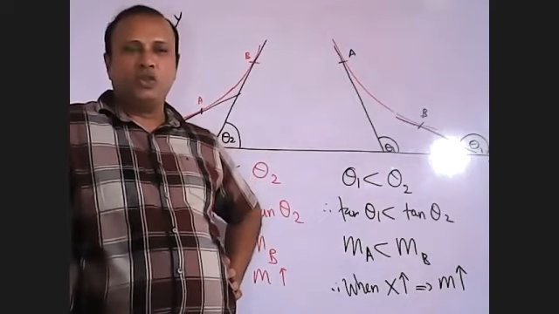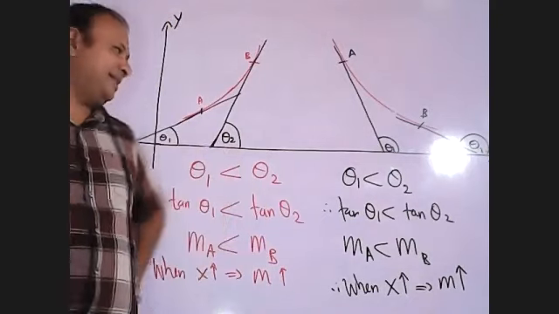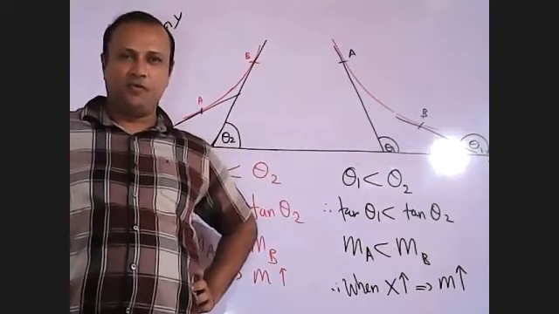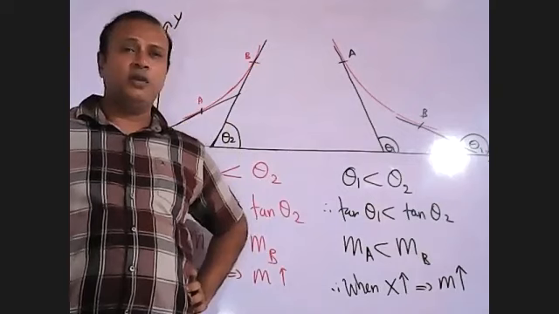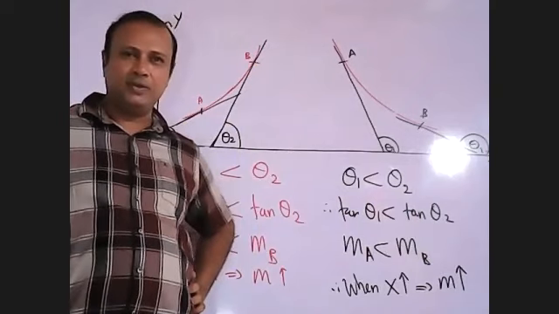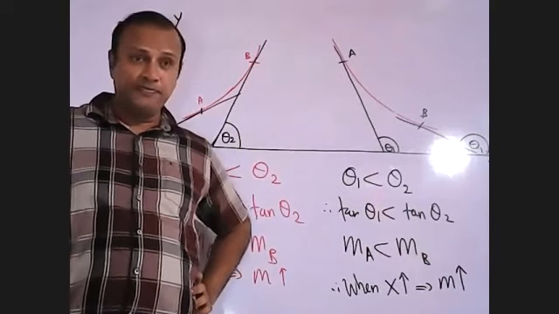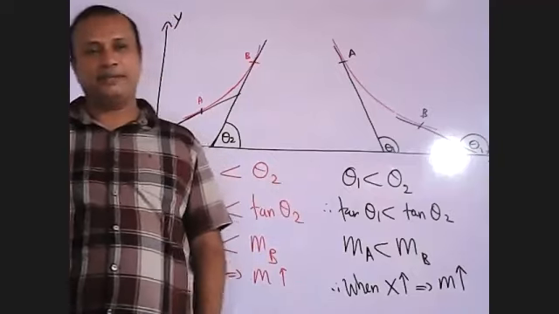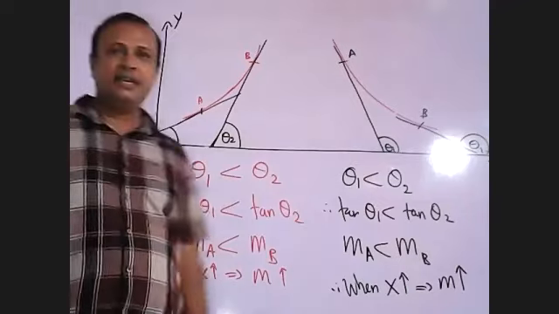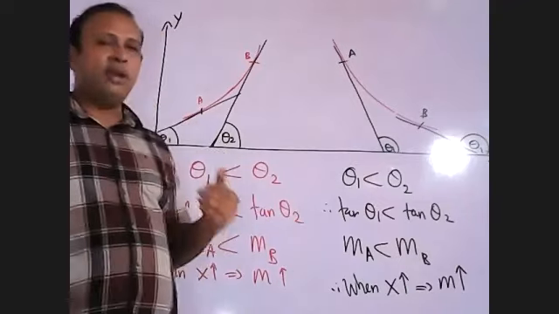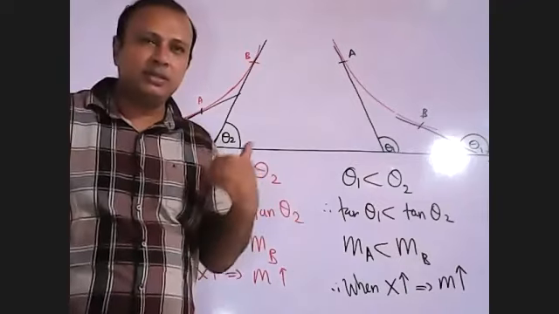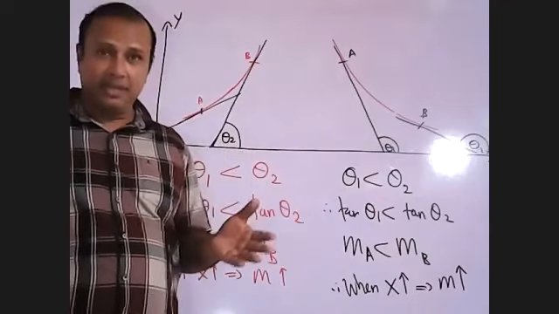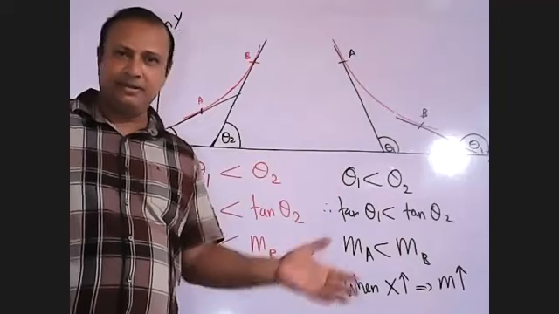Okay, with that, I will give you a small exercise. This is a homework. You have to take a rough sheet and do this exercise. Don't do it in your book. Now we have discussed how to determine the variation of theta, then tan theta, then the gradient.